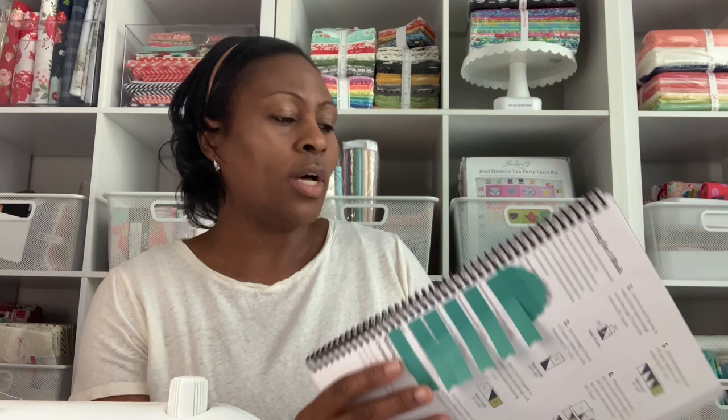So I went through the first block, which is, let me tell you, not for the faint of heart. But I already committed to do it, so I'm just gonna go ahead and tackle it. In this first block, actually before you start the block, on page 11 and 12 it has the fabric requirement right here. And on page 12, it continues, you need a total of 28 different fabrics. I'm not using 28 different fabrics. I am going to use fabrics from my stash, like I've said, and kind of mimic the color in this quilt, like use it as a suggestion.